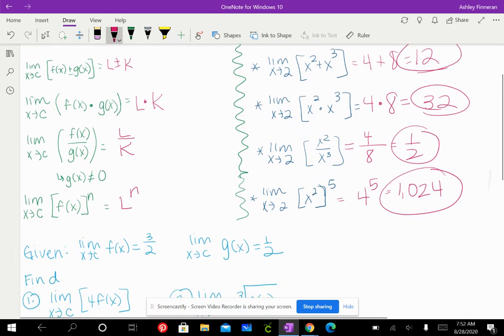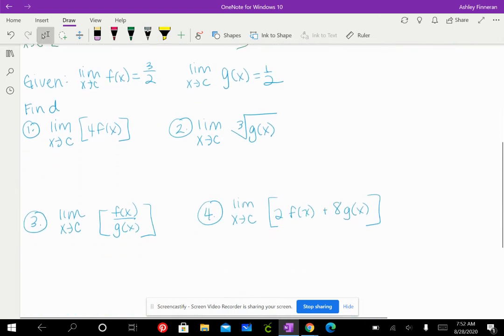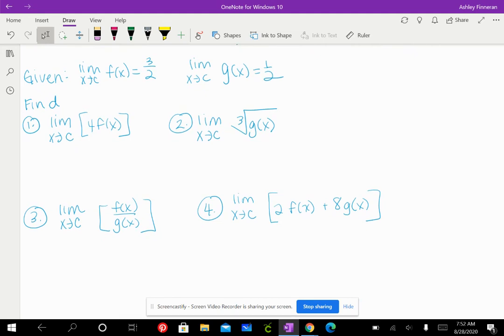Now we're going to do a couple of examples, so if you need to pause to jot these down, that's completely fine. But again, they're kind of quick examples, so I went ahead and wrote them down. I won't always write them down ahead of time, but this is something where it takes longer to write the problem than it does to do the problem. So if you want to pause, write this down, that's great, but I'm going to go ahead and get started.